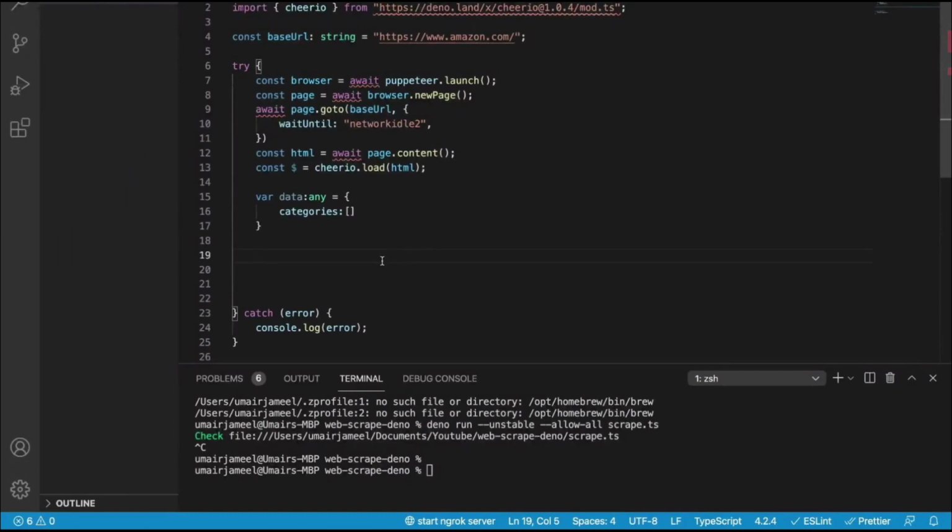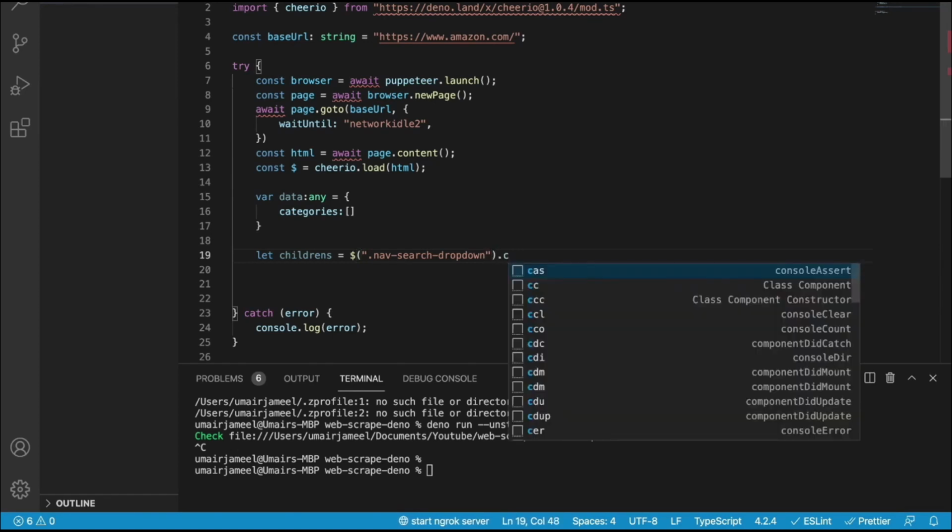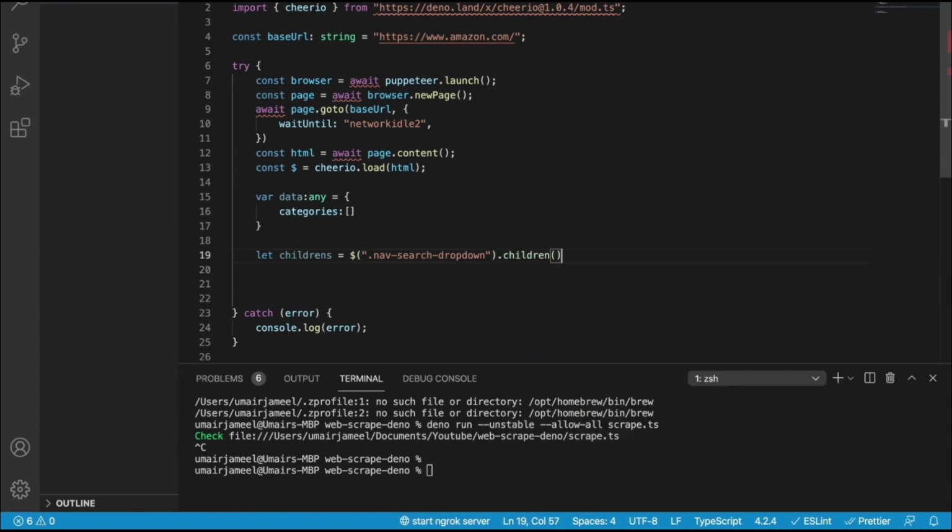So if you know jQuery, we can do let children equals the jQuery operator, and then nav search dropdown, and then I have the children function. Then I can have the items, dollar, and let me just copy it.